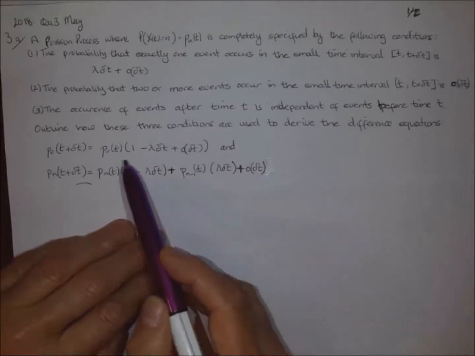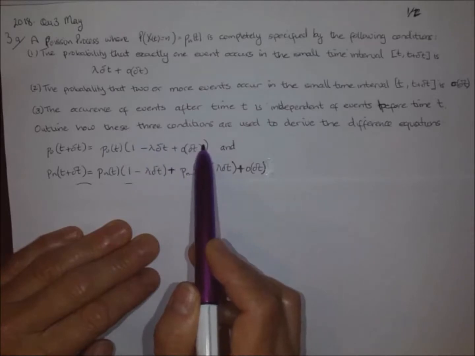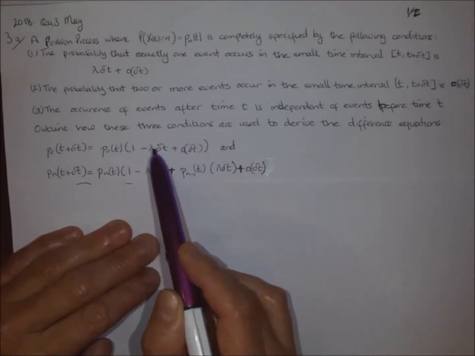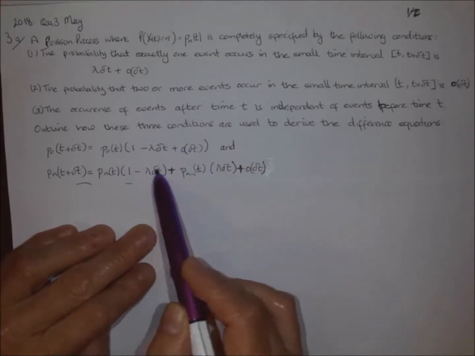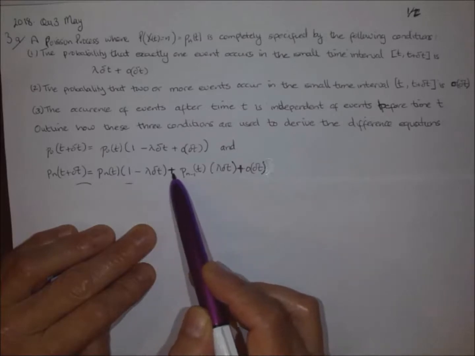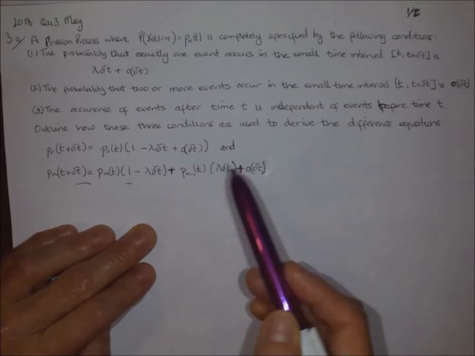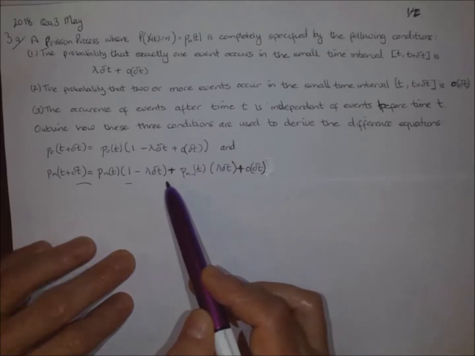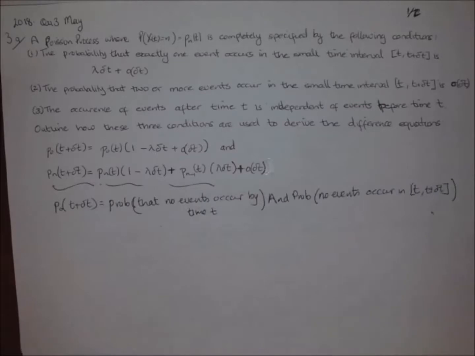So it's worth noting here that this could be related to the law of total probability, because we have a 1 minus situation here, and because we have pluses, it's like this is the first situation or the second situation or the third situation, because in mathematics, if you have a plus in probability, it means or in English. So I'll just go through the first part, P0(t plus delta t).